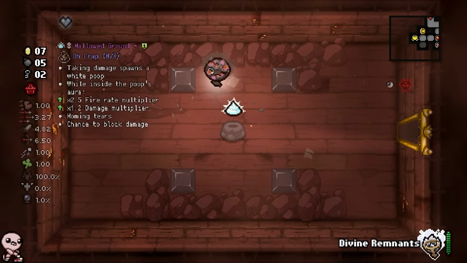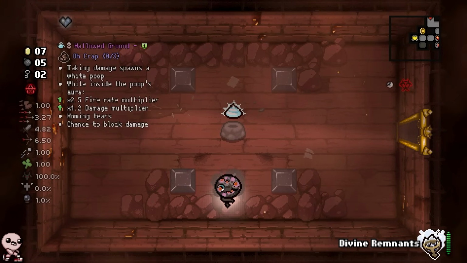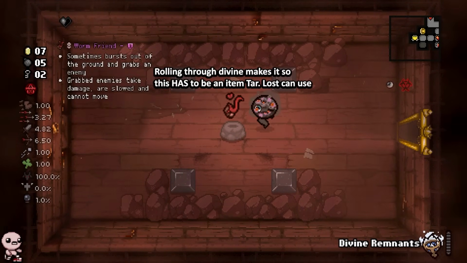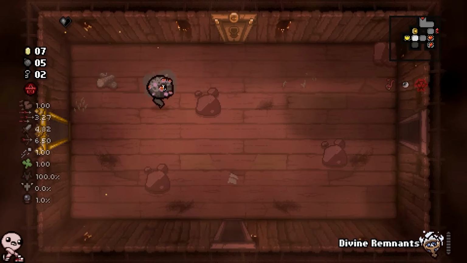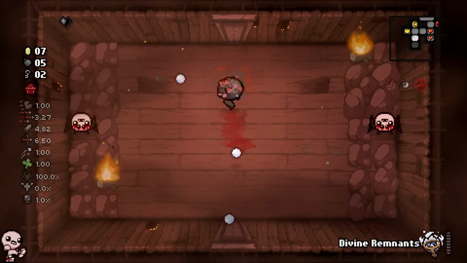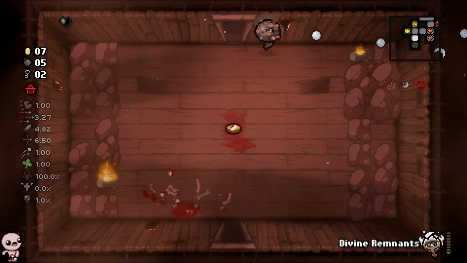However, this is a perfect example. This is an item that activates on damage. So what are we gonna have to do? Let's use our level 3 Divine Remnants to reroll it into something better. Worm Friend's incredible, and it is also an item that doesn't require us to take damage. We've leveled down our Divine Remnants down to level 2 now. In order to get it back up to level 3, we would have to charge it up all the way and then use it again.